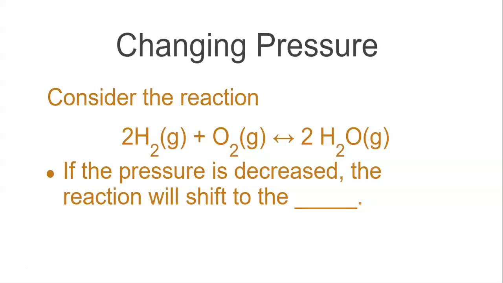Okay, so let's take a look at one. I have H2 plus O2 becoming H2O. In this case, they're gases. So if I decrease the pressure, my reaction is going to shift which way? Well, I'm going to count how many gas molecules I have. I have 2 for H2 and 1 for O2, so it's 3 on the left, and I have 2 on the right. If I decrease pressure, which means I remove pressure, I should shift towards my left, because I'm going to shift towards the side that has more. So I'm going to shift to the side that has 3 moles.